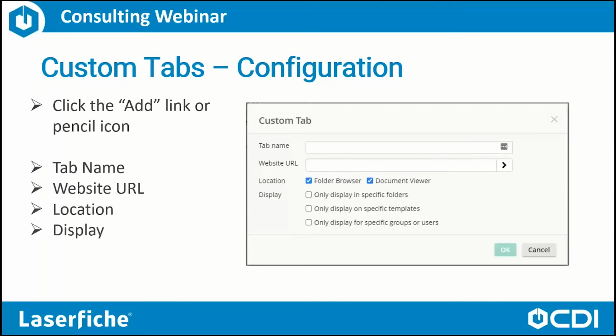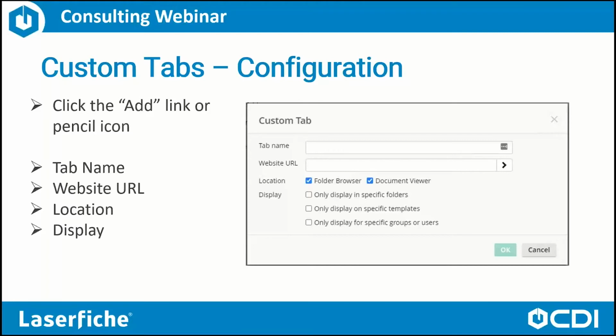Within the Custom Tab dialog, we're able to customize the tab name, the website URL, the location of our custom details pane, and other display options. The tab name is going to be what is displayed within the details pane as the tab title.